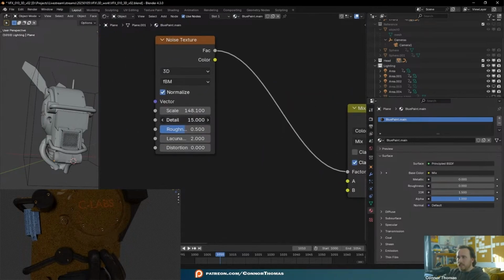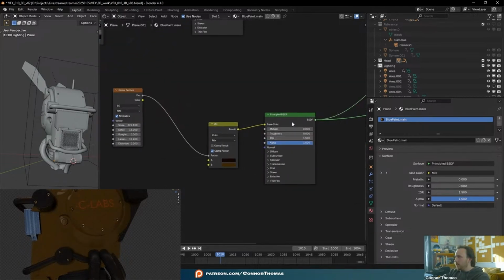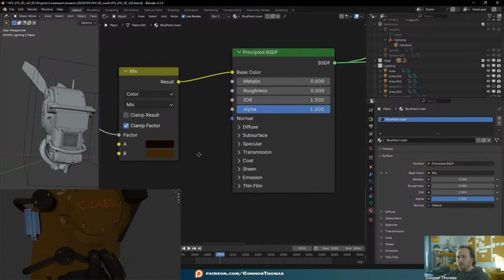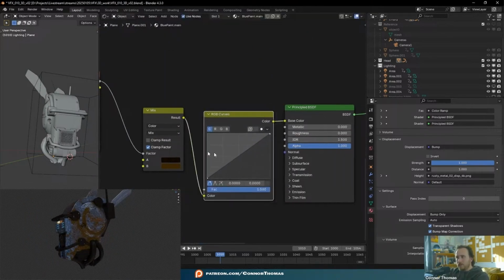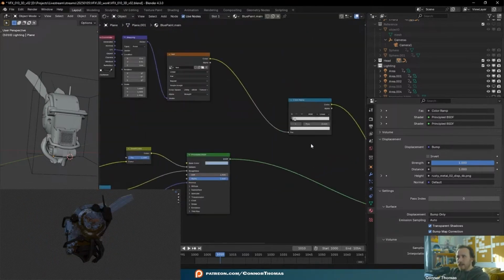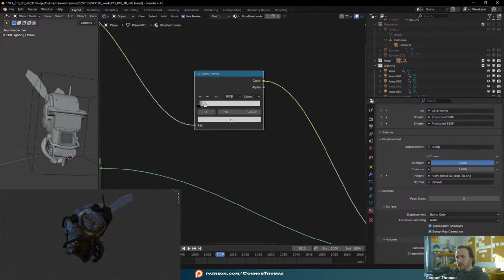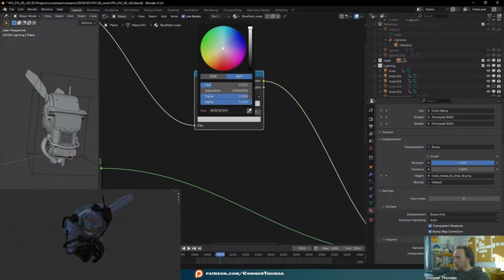I'm going to make the detail a lot higher too. And then, let's see. Adjust the roughness, lacunarity, change the scaling to this to be something like that. That's very kind of like a little bit more dirty. And then I'm going to use an RGB curves just to make this a little darker. Then on this white value up here, I might even make it so it's never like fully visible.